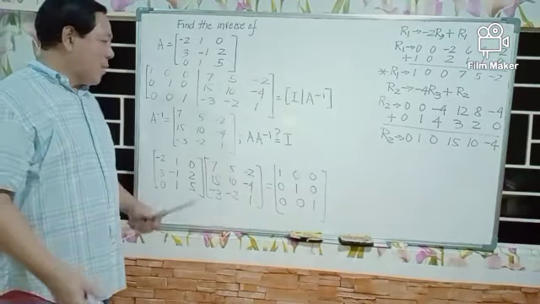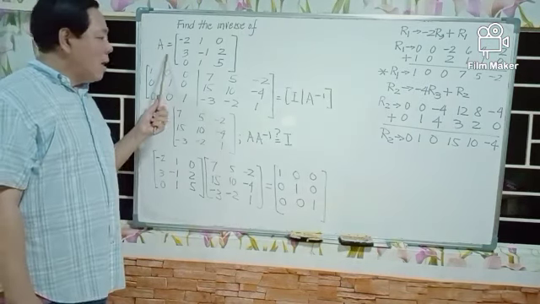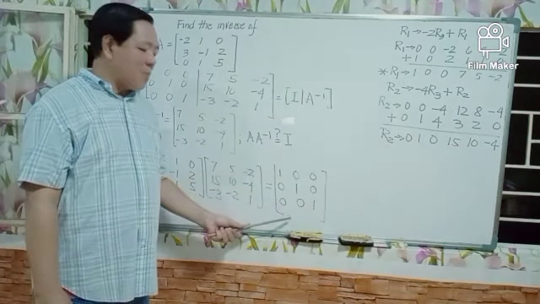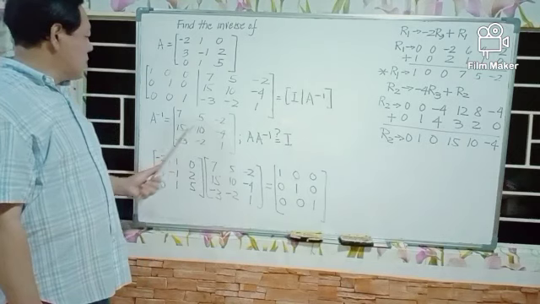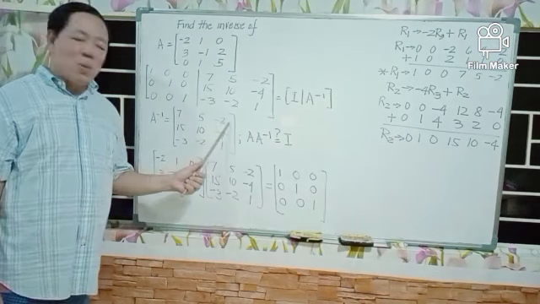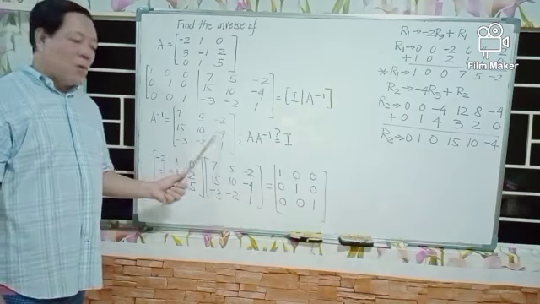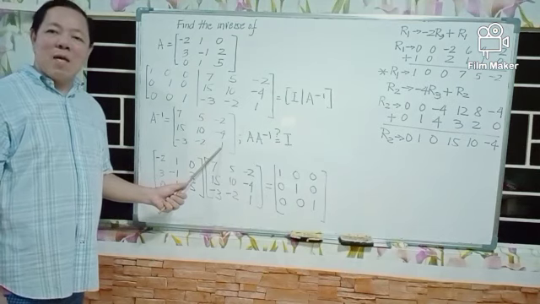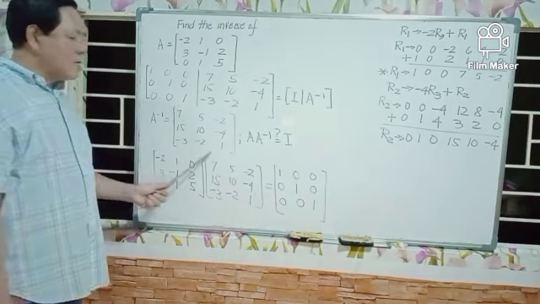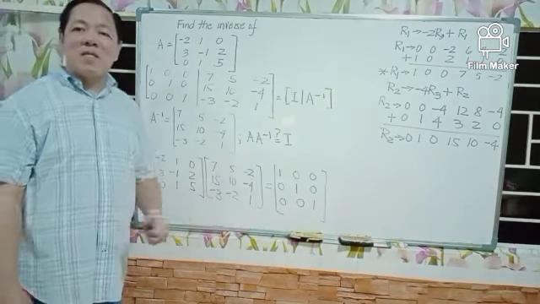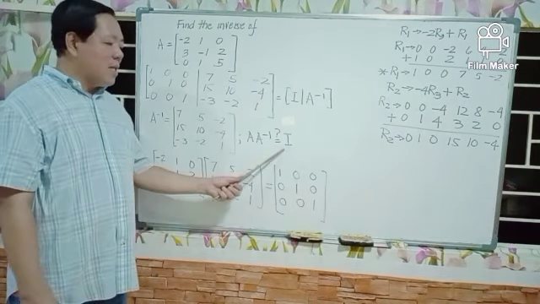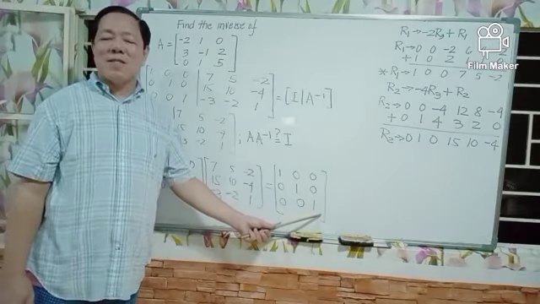So we have shown that the product of the given matrix A and the matrix A to the minus 1 is the identity matrix of size 3 by 3. Therefore, this matrix A to the minus 1 with the entries 7, 5, negative 2, 15, 10, negative 4, negative 3, negative 2, 1 is the inverse matrix or the inverse of matrix A. And this inverse matrix of A is correct because when we multiply A by A to the minus 1, the product is an identity matrix of size 3 by 3.